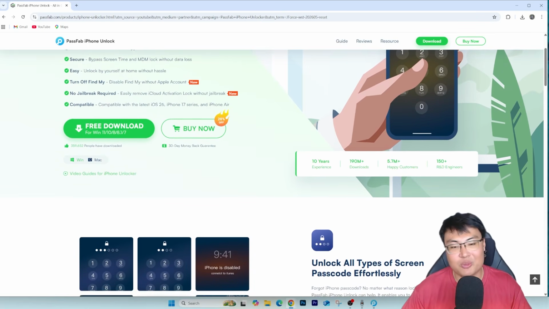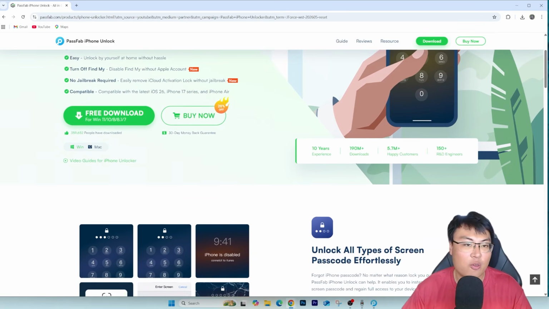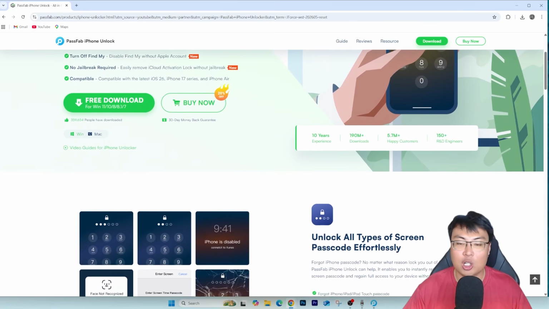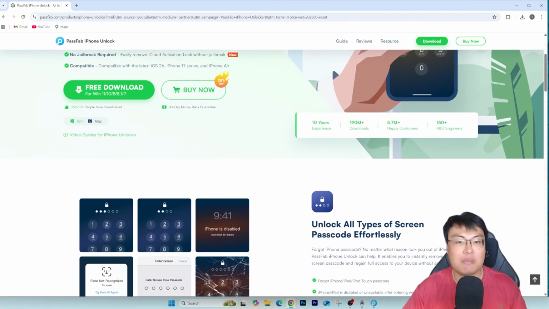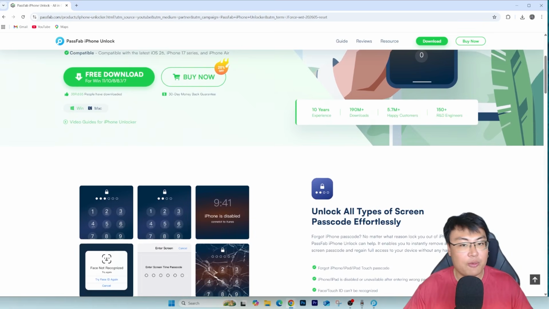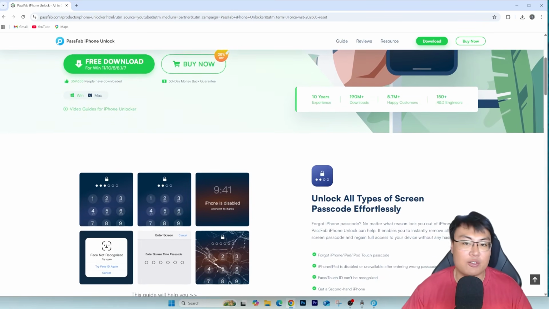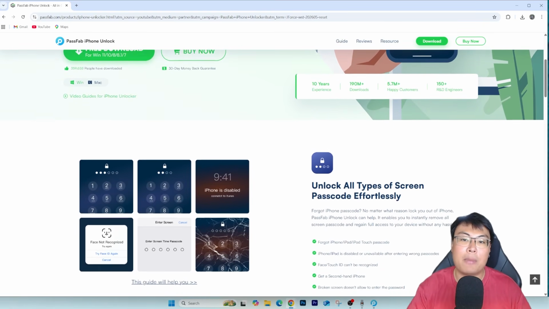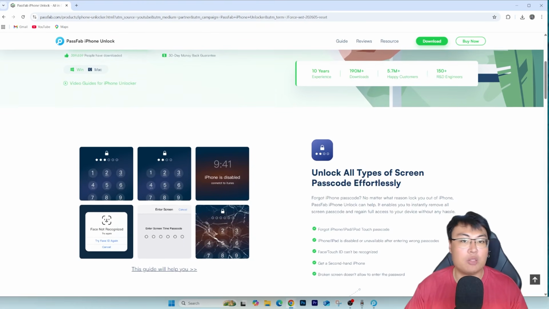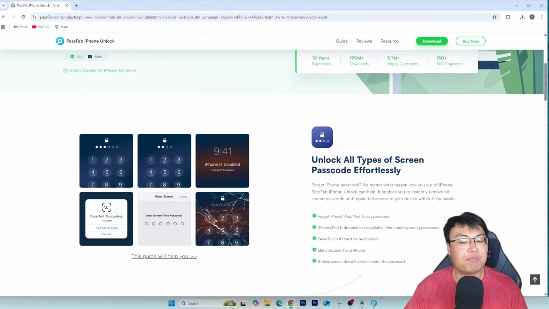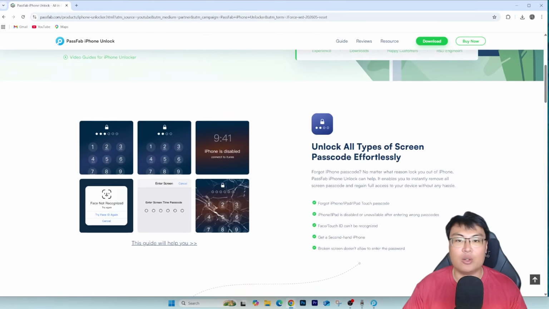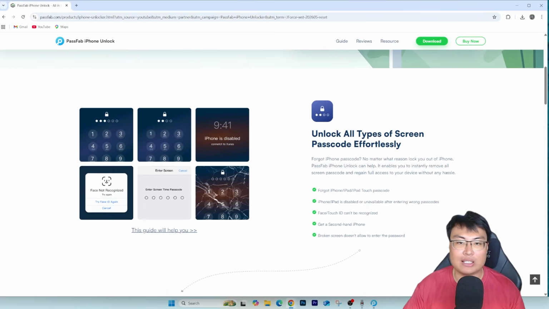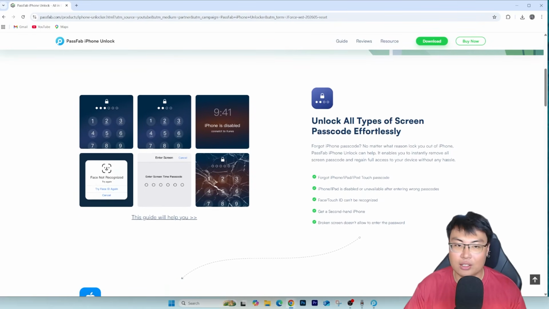This is one of the most reliable ways, because I have actually used this software to help me remove the iCloud activation lock on my iPhone 12 Pro that I got last time. It's been really reliable since, and I've helped a few of my friends unlock their phones when they forgot their passcode, because the phone was passed down to their younger siblings who were playing around and somehow set a new passcode and forgot about it.